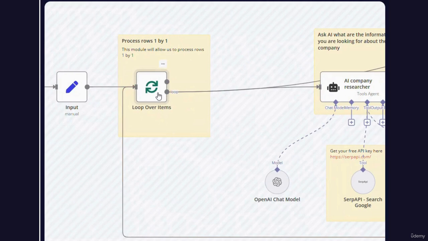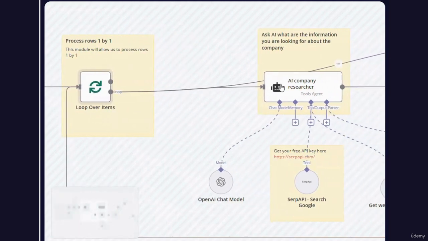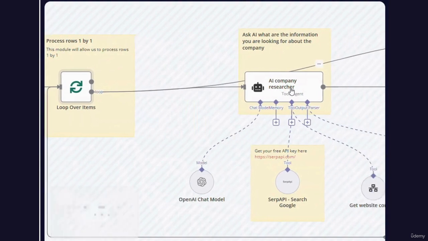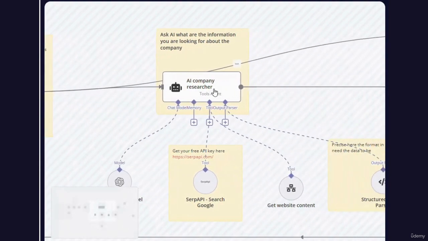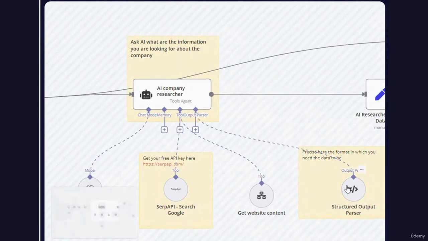Let's say, for example, we are taking the data of google.com. It will send this to the AI company researcher, an AI tool agent, which uses SERP API, OpenAI chat model, and get website content tool. It will also have the structured output parser.